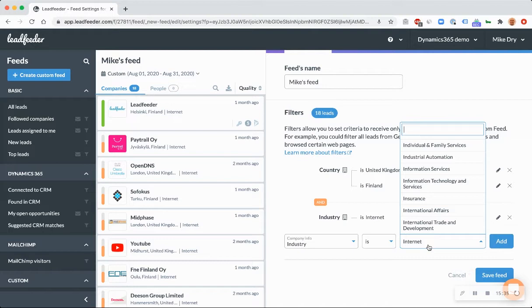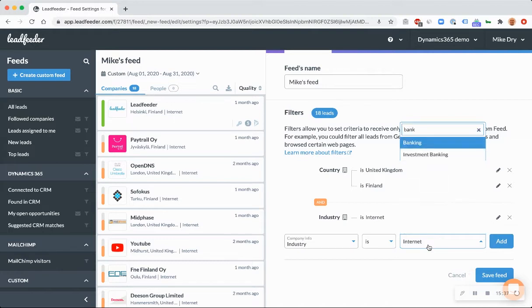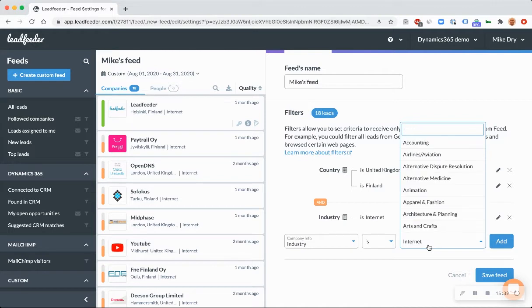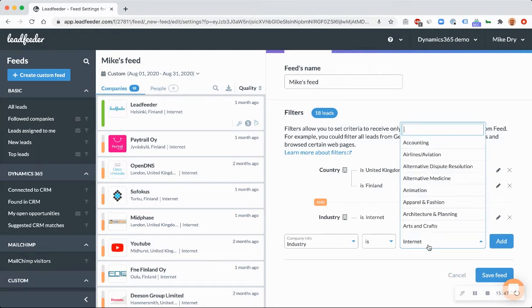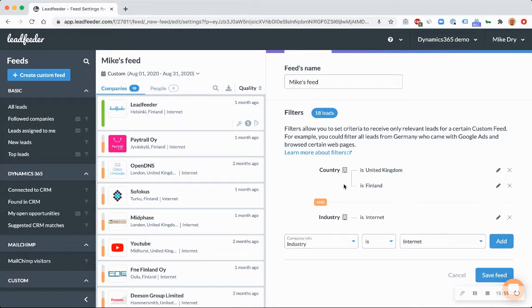So a good example would be that there is banking and investment banking. There's also a separate industry for financial services. And if you're interested in financial services, you might be interested in insurance, for example. It's worthwhile, if you're looking to filter based on industry, adding each of the ones from the list here that might be relevant to you. And again, it will bracket them and operate as an or function between those different industries.